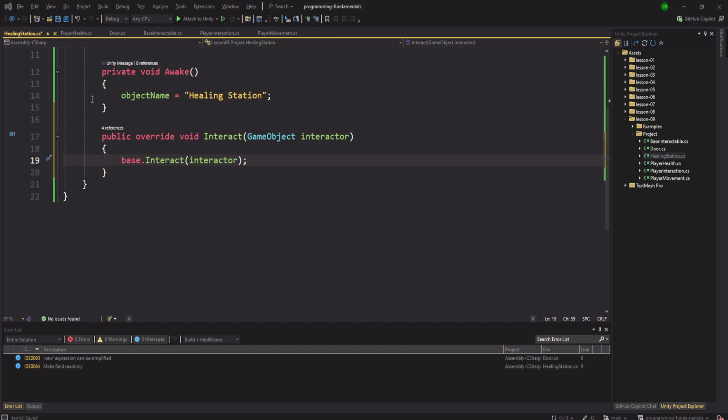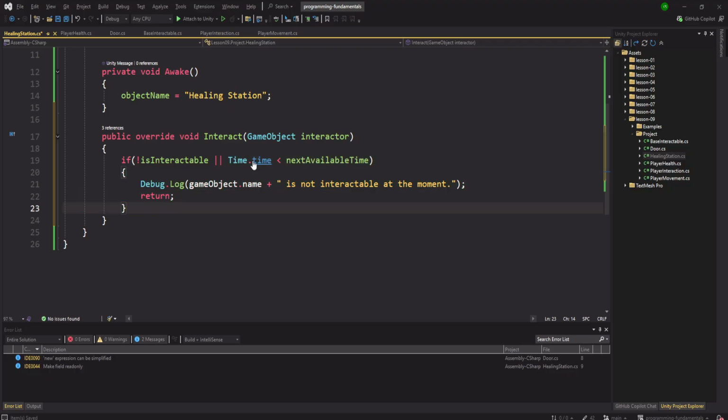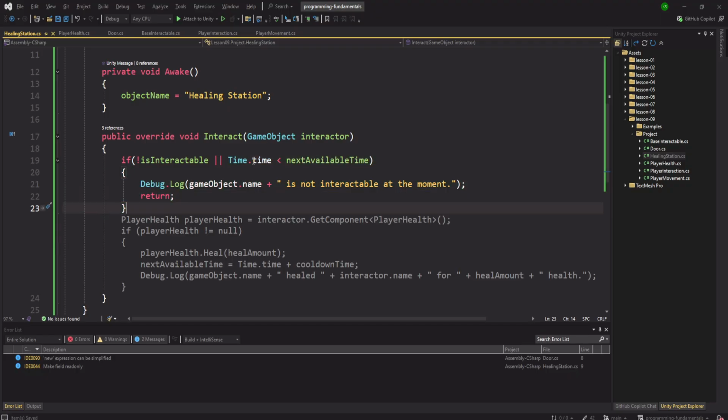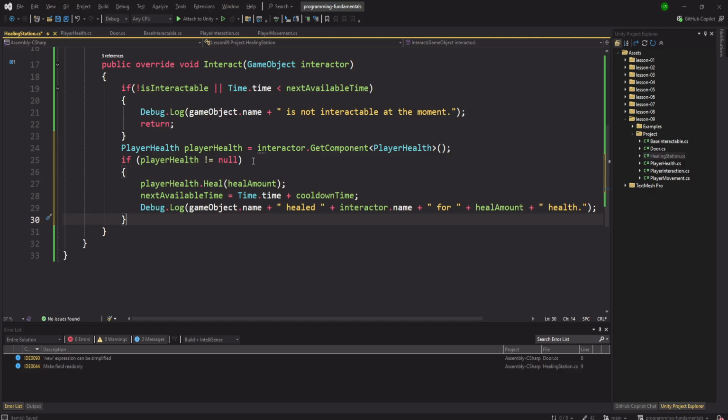And inside the public override void Interact, we are first going to call the base.Interact. Before calling base.Interact we are going to check if we cannot interact, isInteractable or Time.time, then we'll use the debug.log.